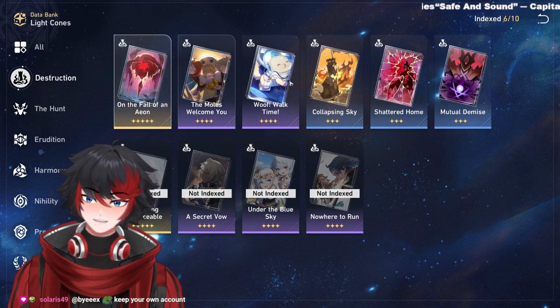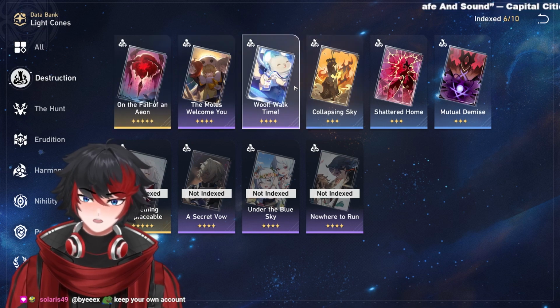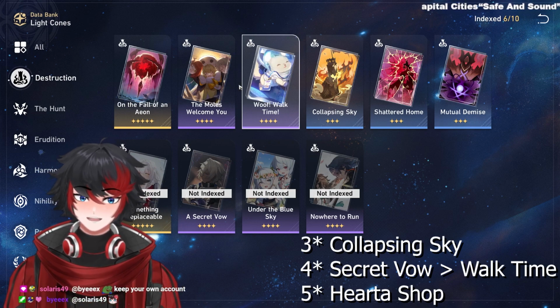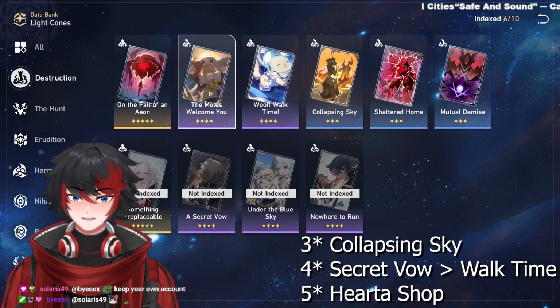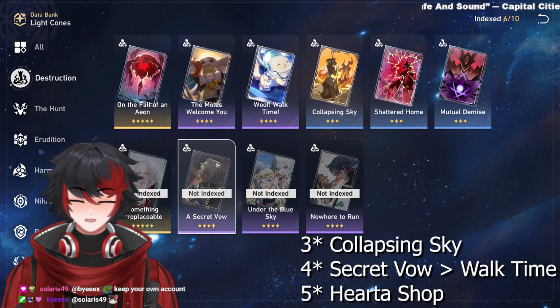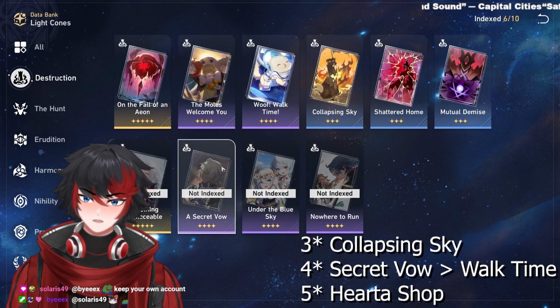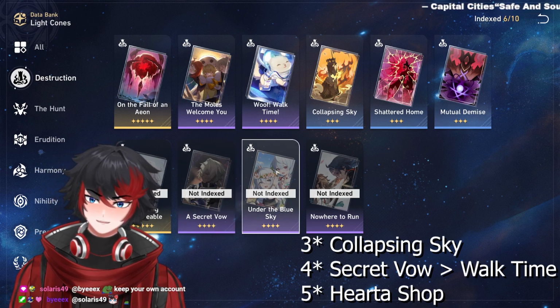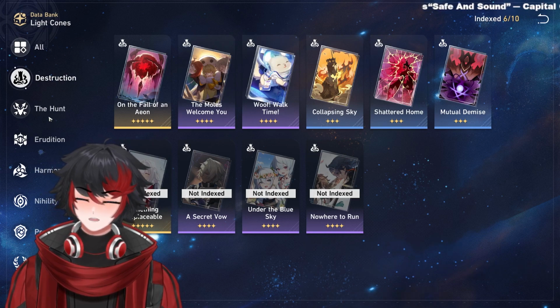The 5-star one is just going to be good. Collapsing Sky is the 3-star option. Woof Time is the 4-star option. You can try to look to refine this. If you happen to have refines and the Moles Welcome You because you pulled on the weapon banner for Seele or whatever, then I guess that could be good. Arlen is the best gacha one that you can pull, I would say, personally. And then I wouldn't worry about the BP one. I wouldn't worry about Under the Blue Sky. So yeah, that's how that Destruction path goes.